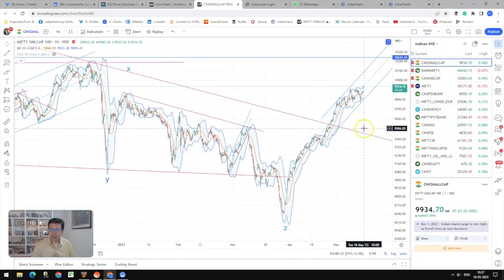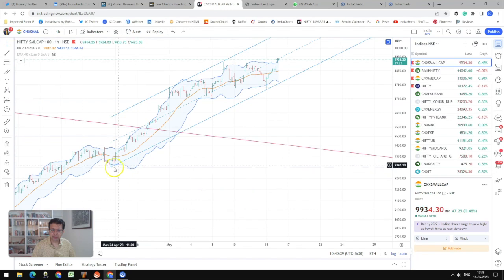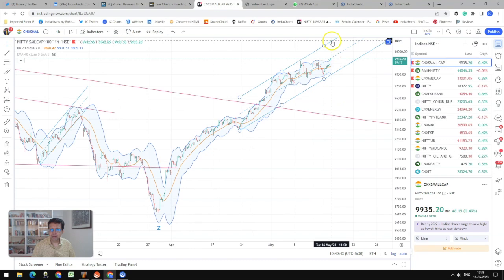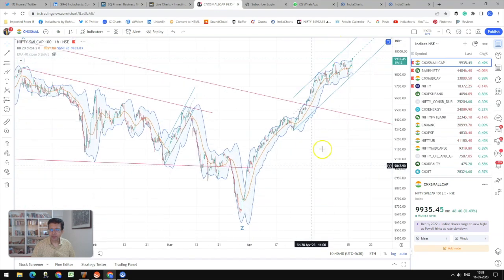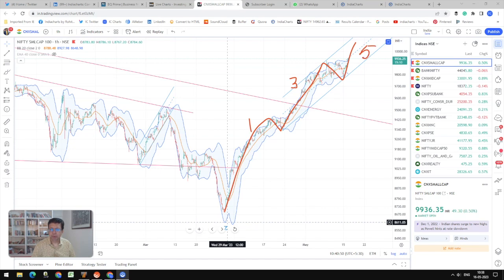Now when you look at the small cap, we don't get the same kind of channel from the bottom. So again, I'm trying to draw a mid-range channel from somewhere here to this bottom, and then considering where it can go, and that can possibly go to the top end of this channel. So this is how different structures are, and in each of these cases right now the option is to either think that this is wave 1, 2, 3 going on. So is it 3, 4 and 5, in which case 3 would be shorter than 1, and if that is true, then 5 would probably be even smaller, just go up to the top end of the channel and stop.